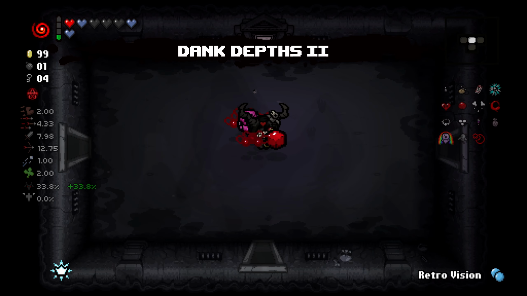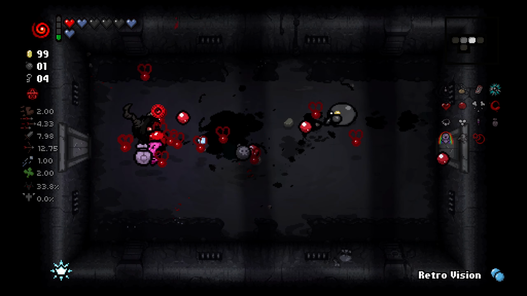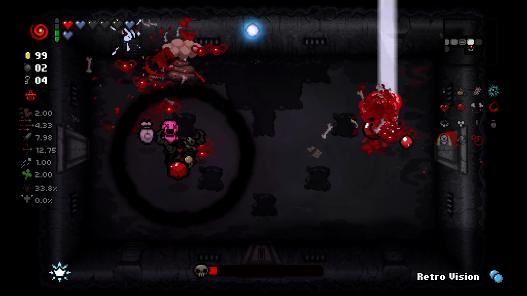I want to spend all my cash. Where are we? 18 minutes. See, if we didn't play the sack room, boss rush was on. Boss rush would have been super, super on. Where did I get... ah, eternal heart.